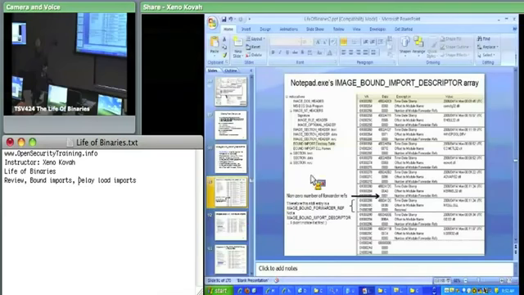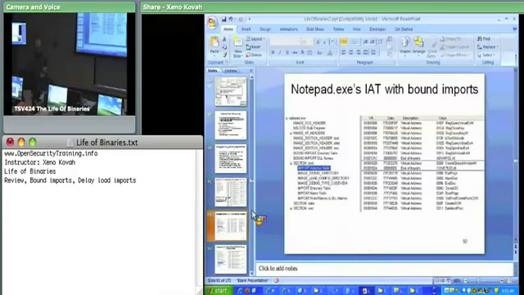So that data directory pointed at this. And then the big difference with an executable like Notepad, which has bound imports, is that when you go in and look at the import address table, you'll see that they have a bunch of real-looking function pointers in there, right? So probably, comctl has 773.0.0.0 as its base. Advanced API probably has 77D.0.0.0 as its base, and then some offset into those modules is this real function pointer.